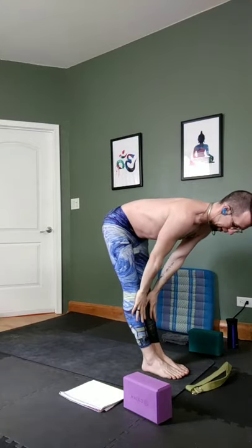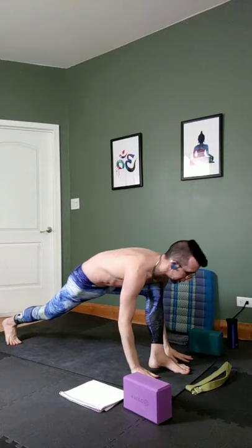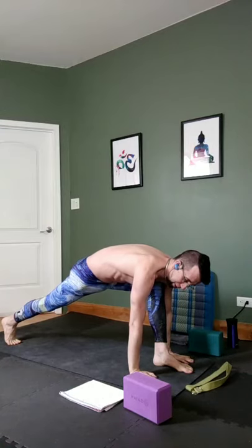Inhale, halfway lift, parallel spine to the ground. So this time we're actually going to step the left foot back, low lunge. Step your front knee over front ankle, left leg is back, heel over the ball of your foot. Gently set the back knee down. We're going to come up, bring your shoulders over your hips, plant your hands on your front thigh. Pull your right hip back, left hip forward, square your hips to the front of your mat, tuck the tailbone slightly, engage your left glute, inhale.